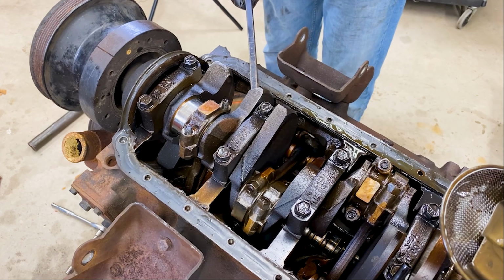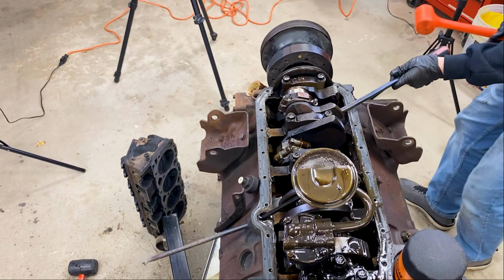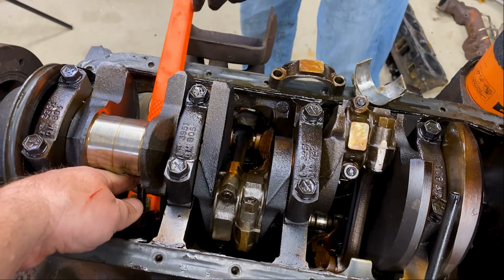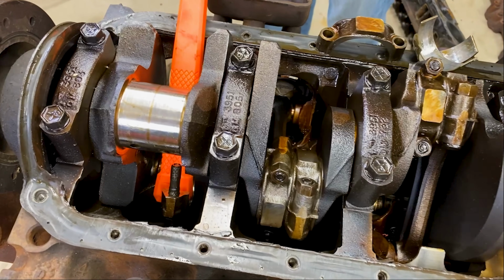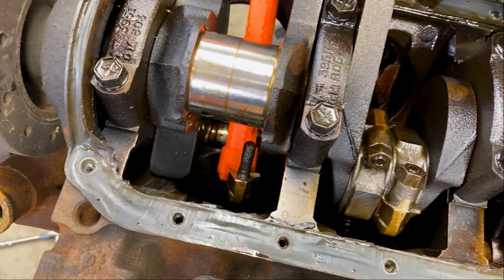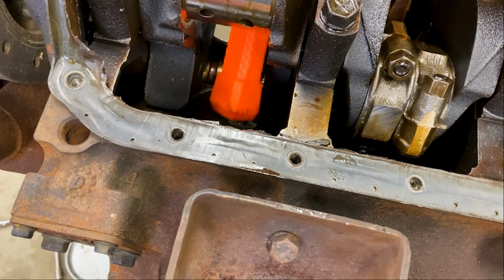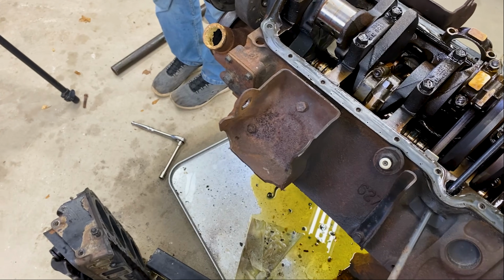You want me to try it? You getting sick of it? Hold on, hold on. I think it's misaligned. Yeah, here we go. It's coming. Got it. Oh yeah.